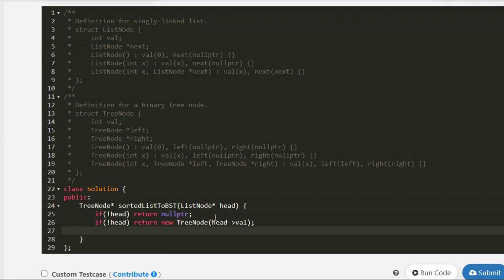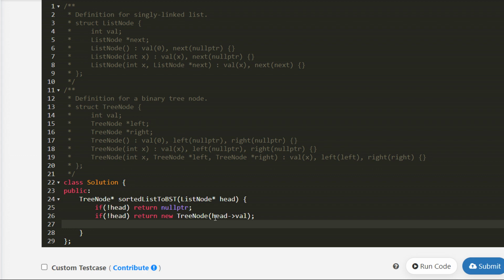Now let's find the middle. For that we will have a ListNode slow equal to head and fast is equal to head next.